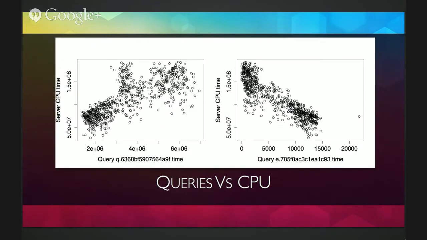If we do multiple variable linear regression on these things and then plot the scatter plots of the outcomes, it ends up looking like the first query versus, I'm sorry, I spoke wrongly. We haven't done regression yet. We're just plotting the one variable against the other. So on the left, we have the first query against the CPU time, and on the right, we have the second query against the CPU time.